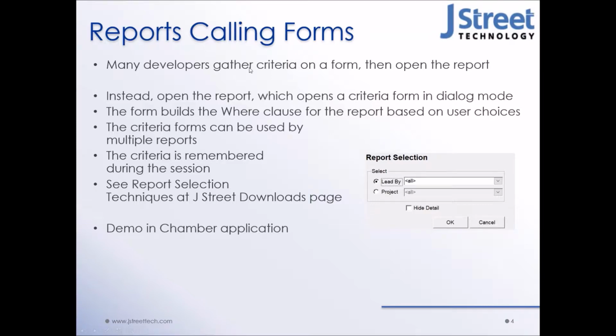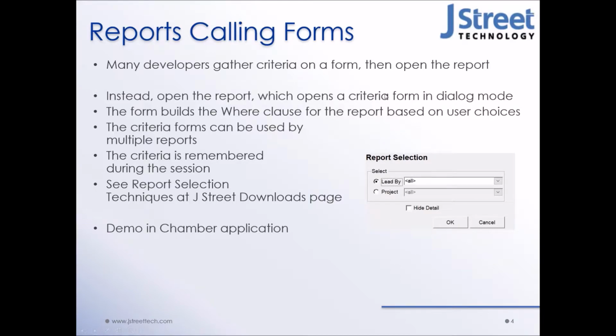So most developers gather criteria on a form, and then they click a button or something, and that opens a report. That probably sounds really familiar to a lot of you. We do it the opposite way. What we do is we open the report directly without any criteria yet, and the report stops and opens a criteria form in dialog mode.